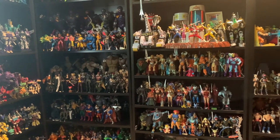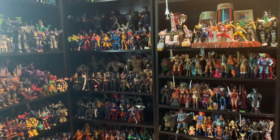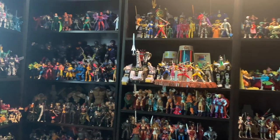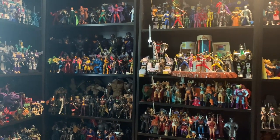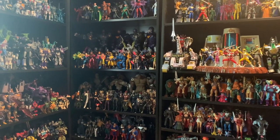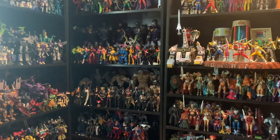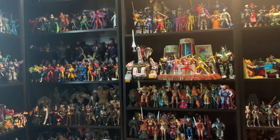Everything that's not in this room is in my bedroom in bags and boxes. I'm going to make a sales video coming up soon because I haven't gotten my stimulus check, but I was really lucky my landlord said I don't have to pay rent since April, and only half the rent in June. Also, San Diego Comic-Con is canceled, WonderCon is canceled — pretty much all cons will be canceled for this year, at least in California.